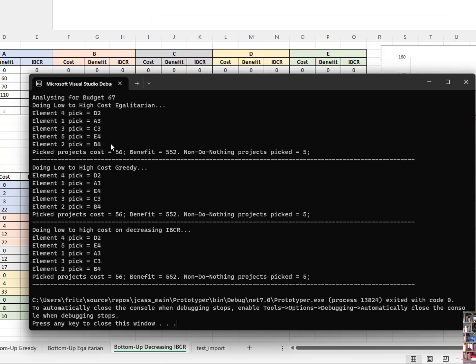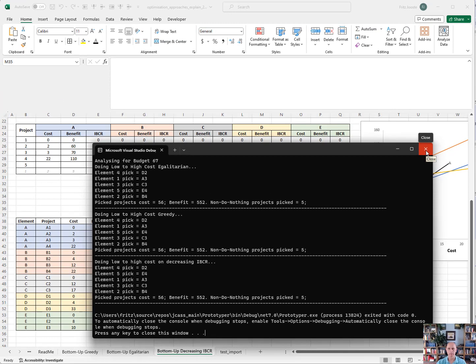And I'll just show you an output here for a problem which is much more realistic, with several hundred elements on a road network and different projects for each one with a categorized budget. And I'll show you what the results for that look like.